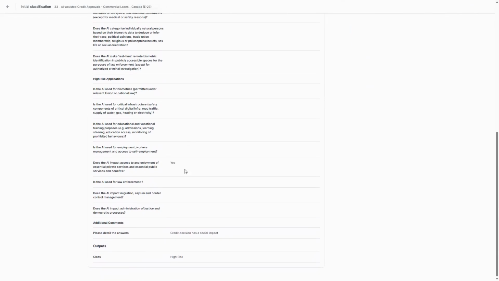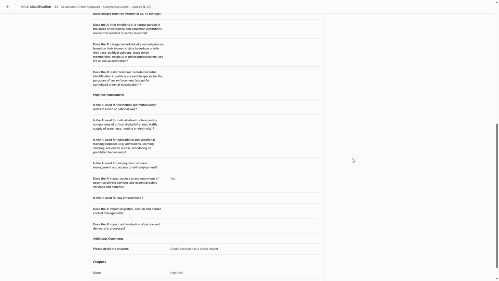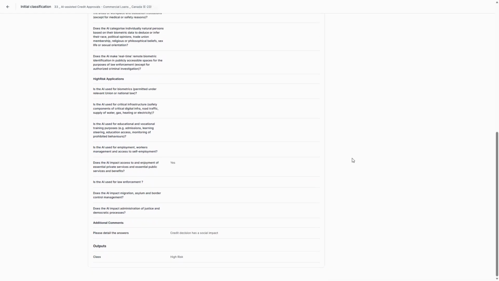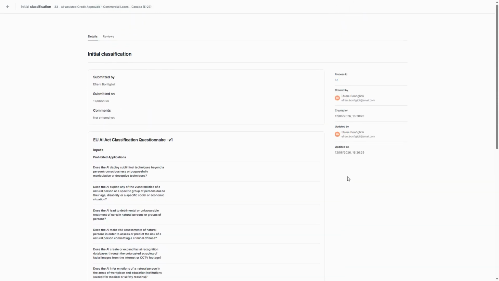You can clearly see that one question answered is that this is a credit-related application, which has social impact, and therefore the answer yes automatically classifies this use case as high risk. This is important because stricter scrutiny or more governance will then be required given the result of this classification.